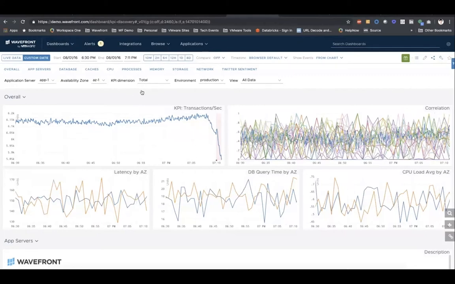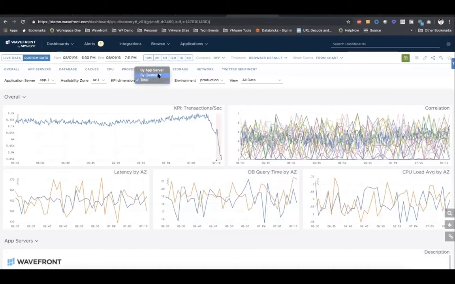Now I'm going to cut down the transactions per second into many different dimensions, because all the metrics have multiple point tags, and based on those tags, we can perform aggregations and derive meaningful results. So this KPI dimension is actually doing a total or summarization of all the transactions per second.